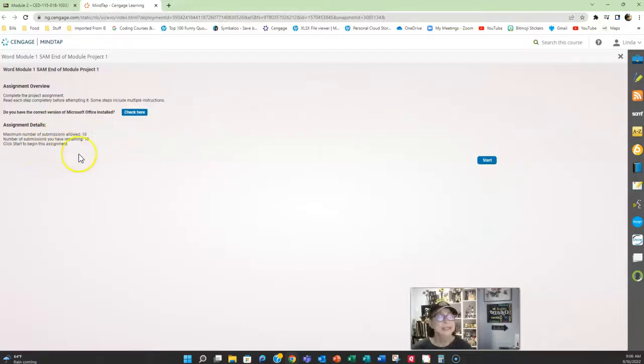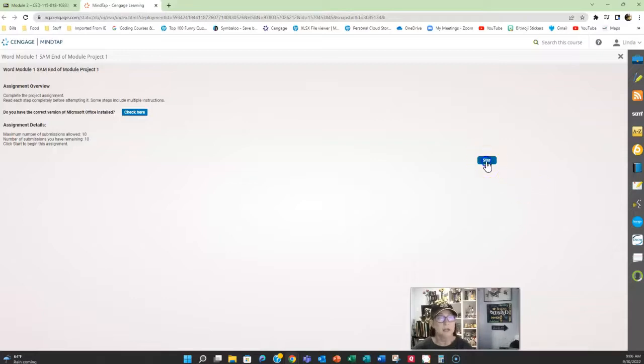You can see you have 10 times you can submit these assignments. Once you submit an assignment, you're going to see exactly what your grade is on it. And you can go back in and make the corrections to your original document. You don't have to redo the whole thing, just make the changes to your original document and resubmit it. And the highest grade is what's going to show up in the grade book. So you can do it. It's going to tell you exactly what you've done wrong, so make the changes and resubmit it.